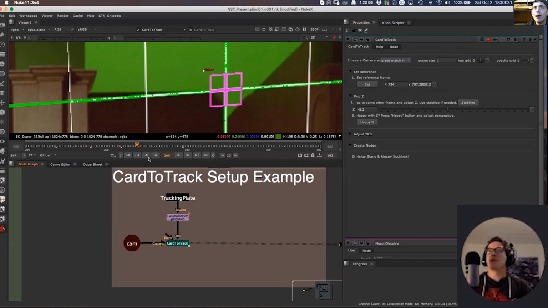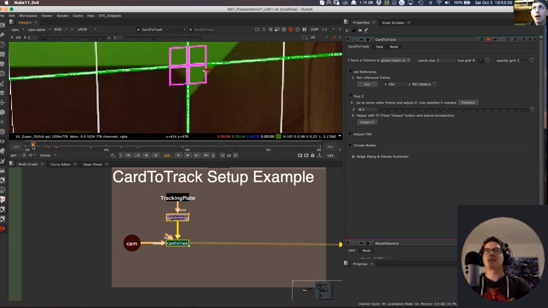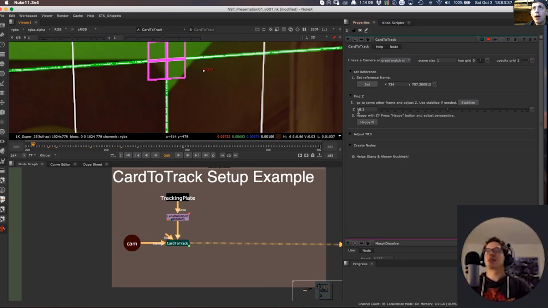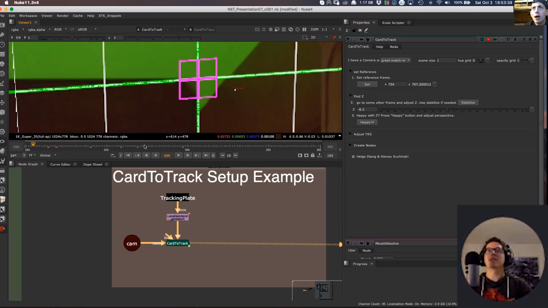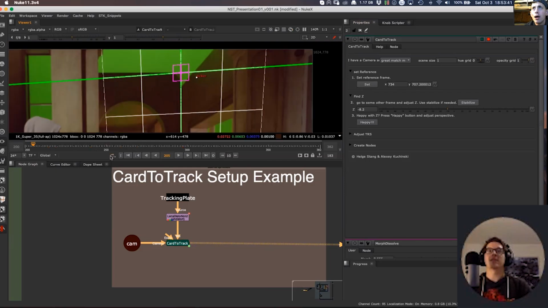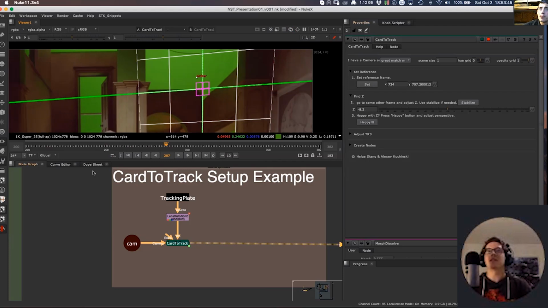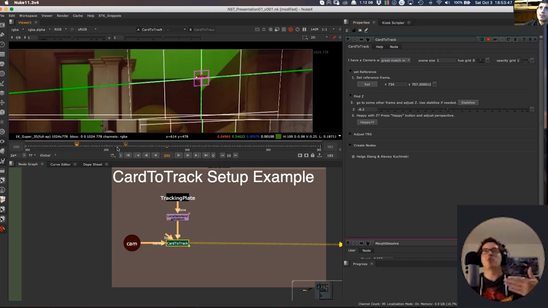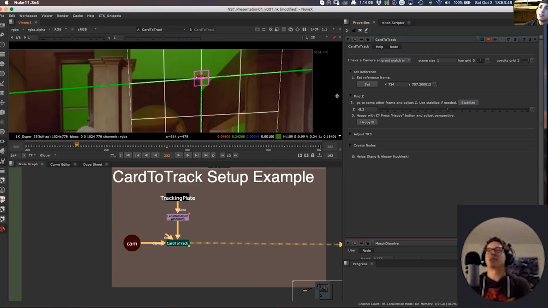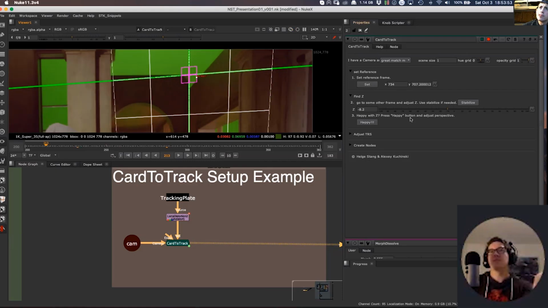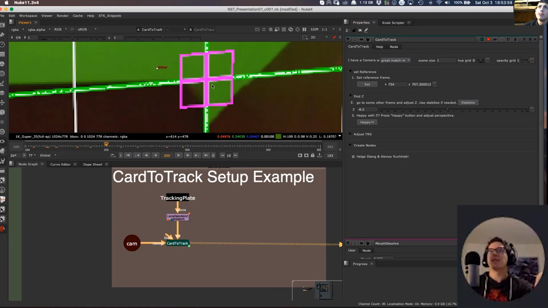So I've gone to a different frame than when I picked it, and I've adjusted this little slider here, Z. Now you can see this little point is sticking, see as I move it. All I've done is set the point and then find the Z. So basically, I have a camera move, and there's a card in 3D space, and I've adjusted the Z to find out. Okay, now it appears like it's sticking the entire time. You see the corner?